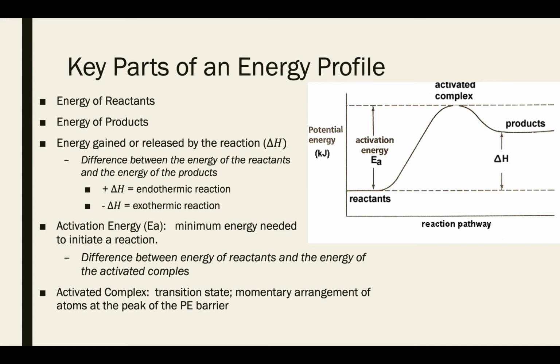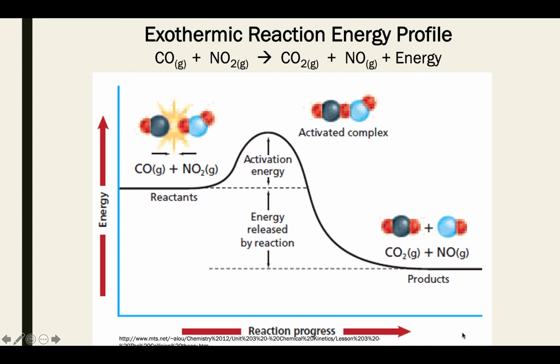A good analogy here is to think about an energy profile like being a roller coaster. So you start out at ground level, you ride the roller coaster up, up, up, putting energy in until you get to this top moment here. Think about that feeling in your stomach right at the very top of the roller coaster where you know you're about to drop. That's that temporary arrangement, that activated complex. There's no turning back from there. Once you're there, you're going. And that's how a reaction works too. Once the activated complex is achieved, once the activation energy is achieved, it's turning into product. There's no turning back. Let's look at two more specific examples.